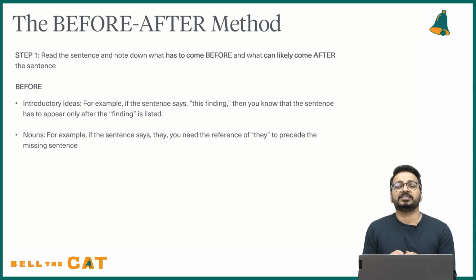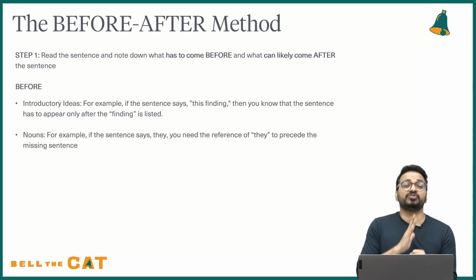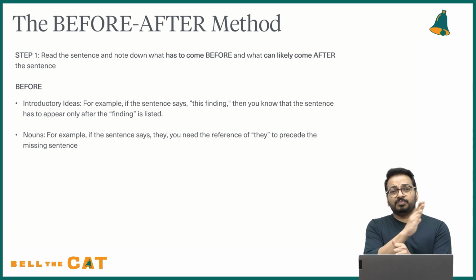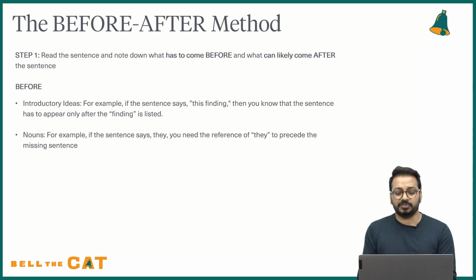Or for example, the sentence says, he added that this is very, very important. Now, who is that he that added? So before that, the he should also be clear, right? So you know that wherever the sentence has to come, before that, there should be enough sentences that give you this information.